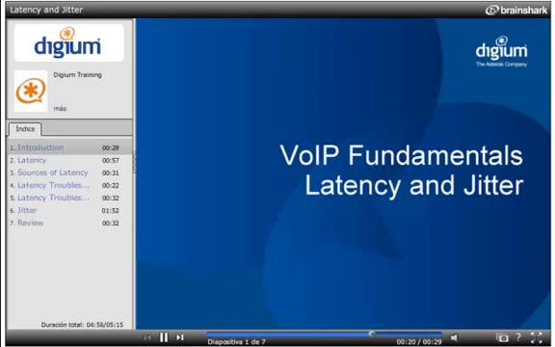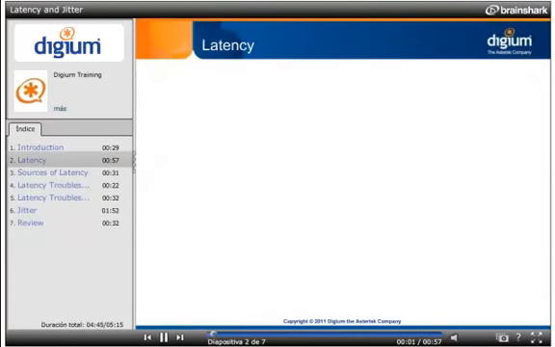Neither of these directly relate to Asterisk or VoIP, but because VoIP is a network application, the state of the underlying network can greatly affect the performance of the application. The first network characteristic we'll discuss is network latency, or transmission delay. It comes in two main forms.